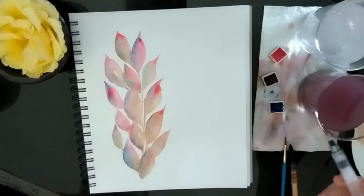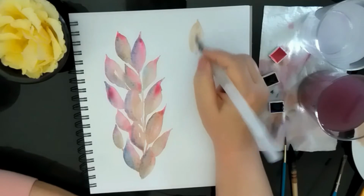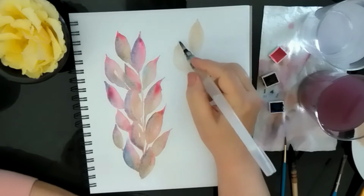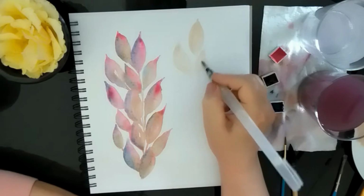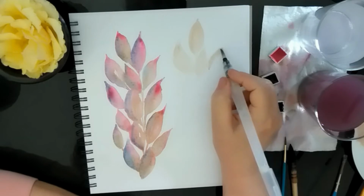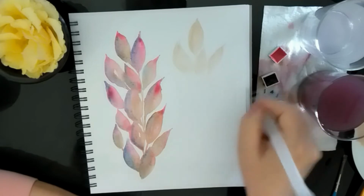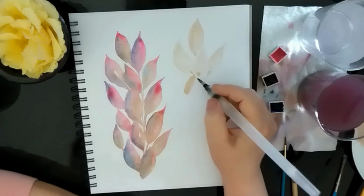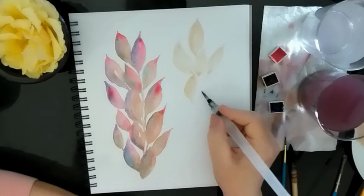Moving on to the next one, I decided to create some layers instead. So this time I'll fill in with one color and build my little branch with its leaves, trying to emulate the painting I did first. But as you know, when we paint from imagination, things don't always look the same. And that's the beauty of it, is to have that variation. So I'll paint in some of those leaves and I'll catch up with you on the next layer.